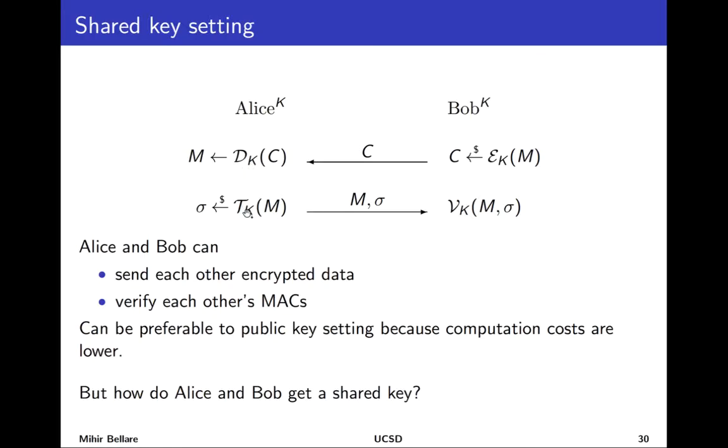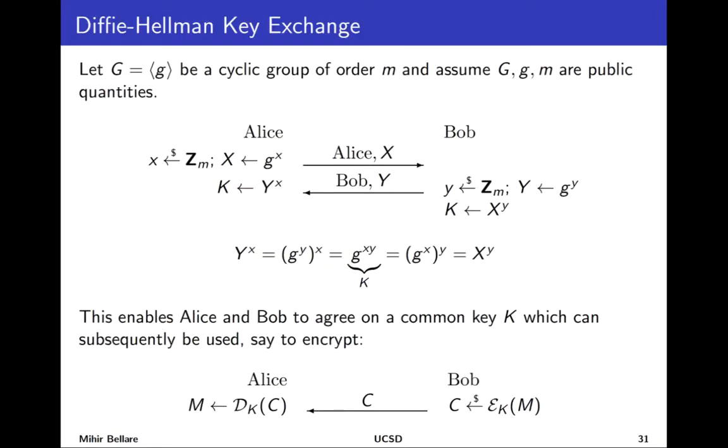Or Alice could generate a tag, say using HMAC with K, and then given the message and signature, Bob could verify the tag because he has the same key. But how do they get that key is the question we want to ask. Now, you might think we've already answered that. After all, we had this lovely Diffie-Hellman key exchange protocol whose ability was exactly to allow Alice and Bob, who never met, to come into possession of a shared key.